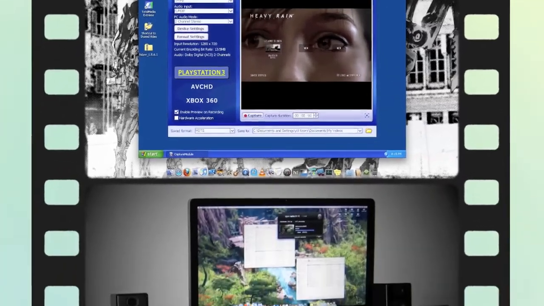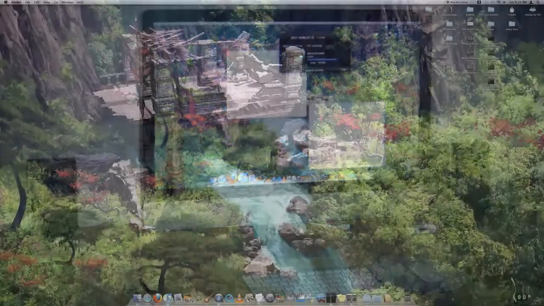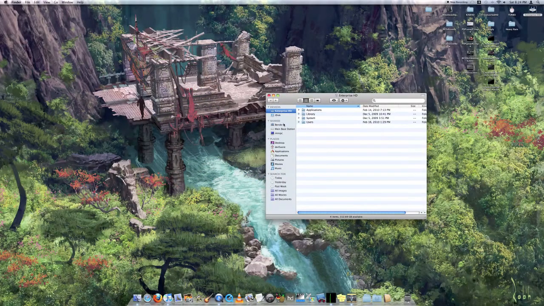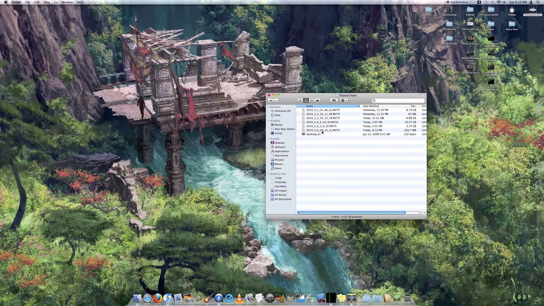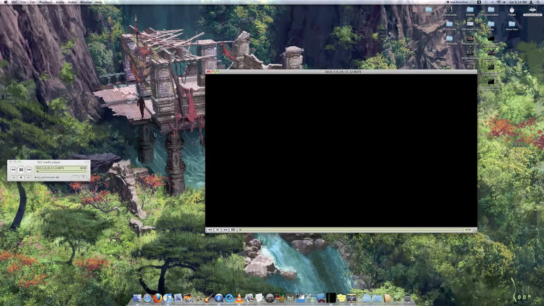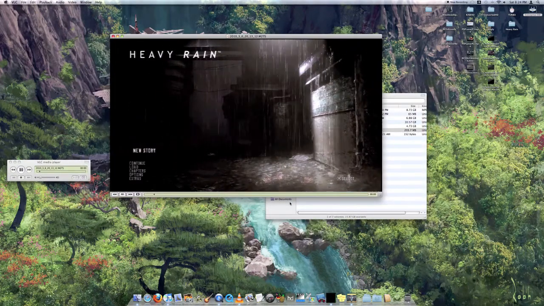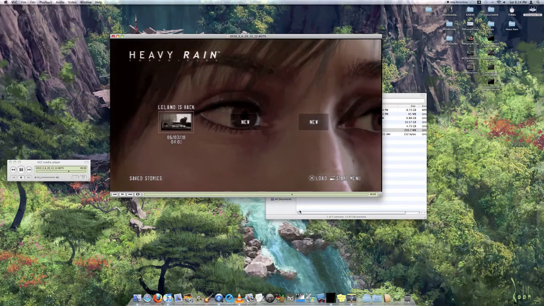And I do all that on my iMac over here. So let's go ahead and get inside my iMac screen. Here's my iMac, and what I'm doing right now is connecting over the network to my Mac Mini, which is where I just captured the footage. Here are my videos. I'm going to double check that this is the right video that I just recorded. Yep, this is it. Now what I need to do is get this footage from my Mac Mini over to my iMac.